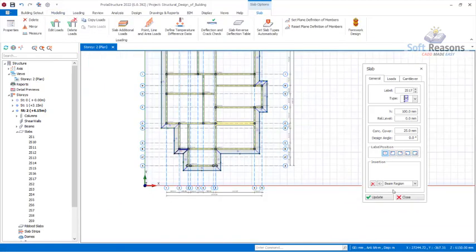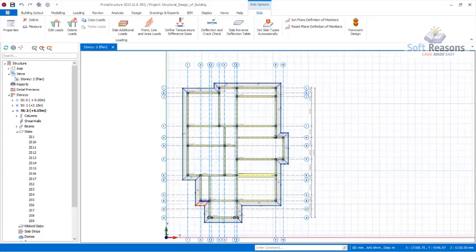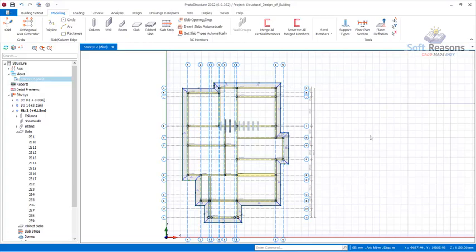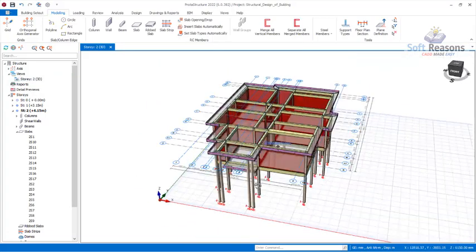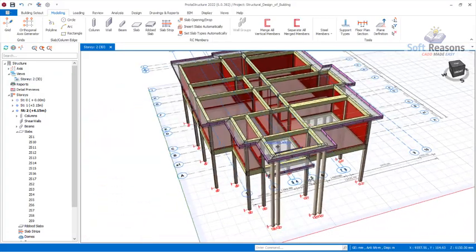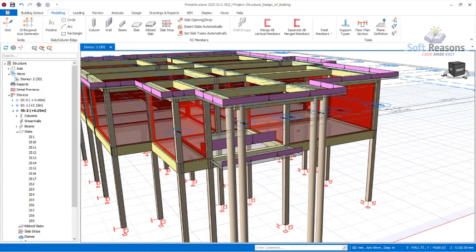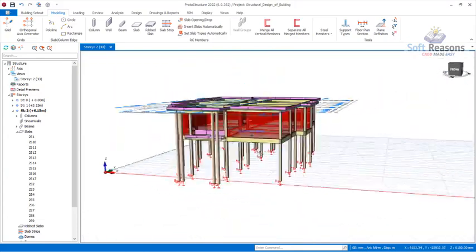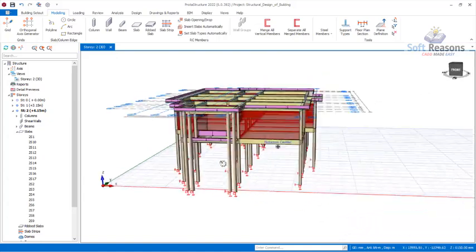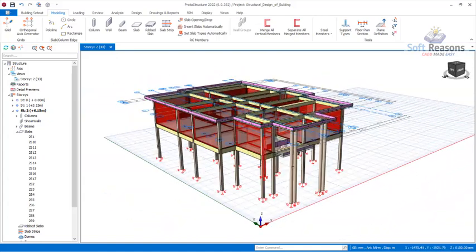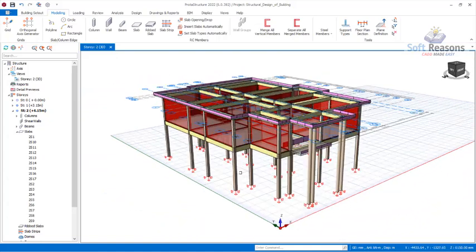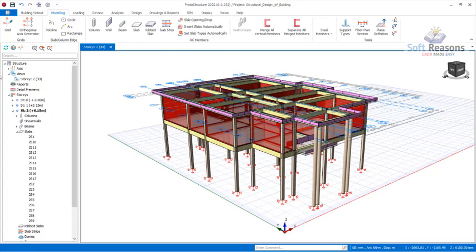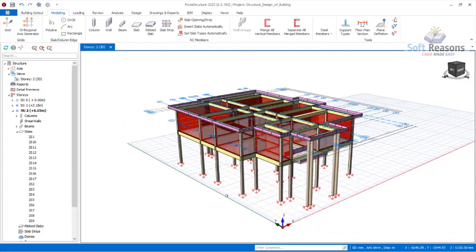Alright, so we are done with it. Then navigate to 3D and confirm that you have a parapet loading successfully. Okay, just like this. So with this, we have actually loaded the whole structure. At this point, we can now save the project, and then we get into the material settings.